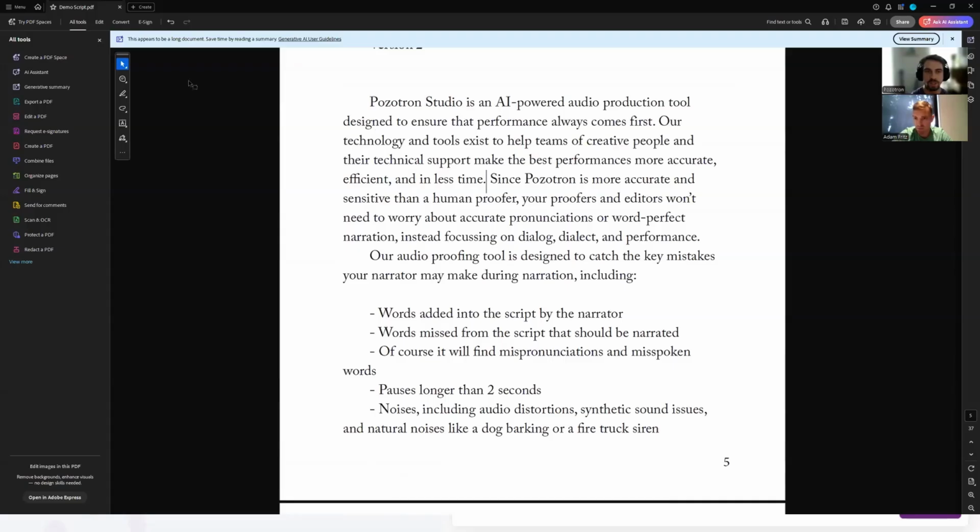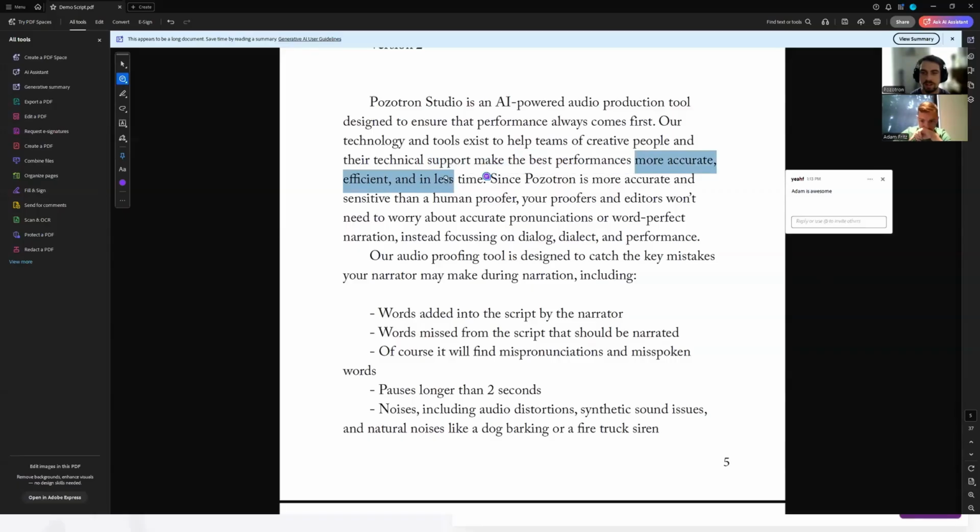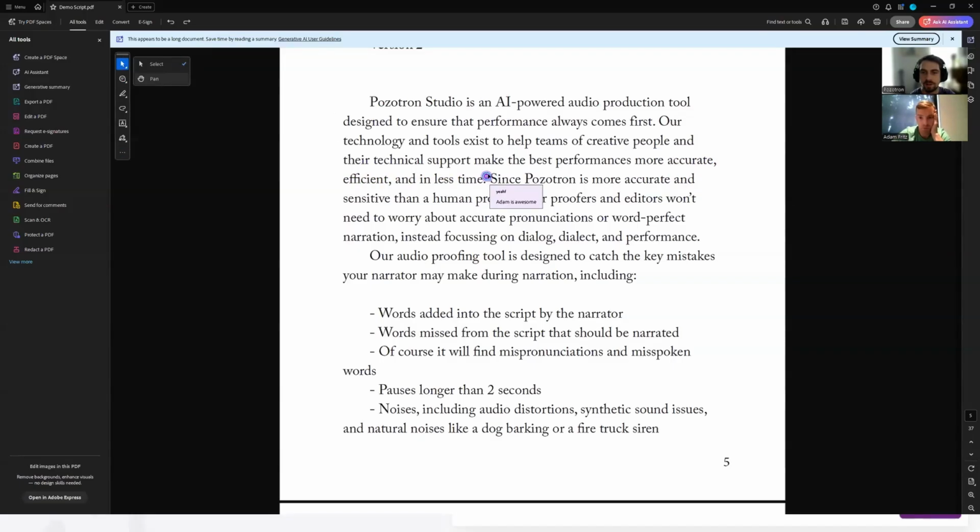right where I'm supposed to insert that, I'm going to add a comment. And you want to use just this regular comment, not the other comments here. So there's a bunch of kinds of comments, but if I click add comment and I pop it right here, I can type whatever text I want to be included in here. So Adam is awesome. Put in any text you want. And when Positron reads this, we'll hit post. So when it reads this sentence, once it gets here, it'll actually expect you to say Adam is awesome right there.